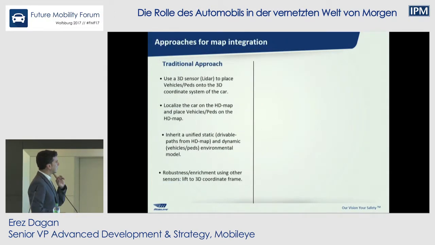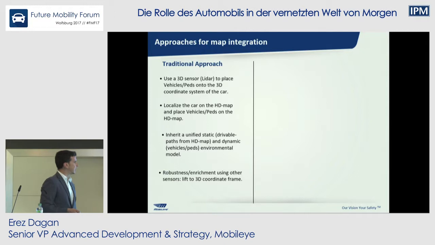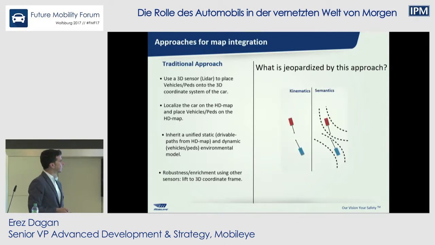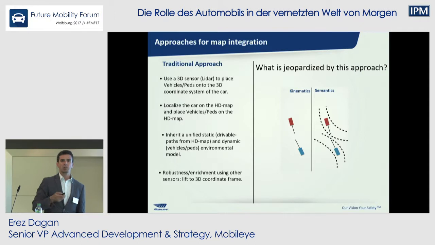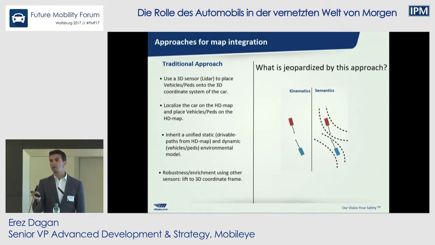We talked about the concept. As for how we merge map and image, I'll just go down to the bottom line of it. The most important thing that we preserve in our approach is semantics. Okay, a camera can tell you in which lane each vehicle is, and this is very critical information. A camera won't be able to tell you naturally, at least at very high accuracy, what's the distance of the vehicle or what's the distance of the lane, but it can tell you very, very clearly what's the relative distance between them. And that's, again, what you as humans are doing.